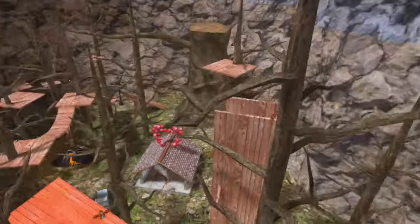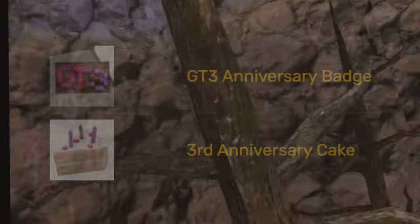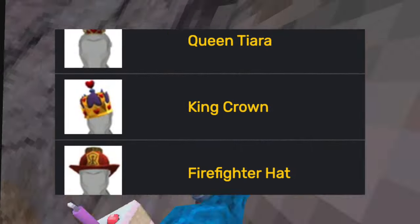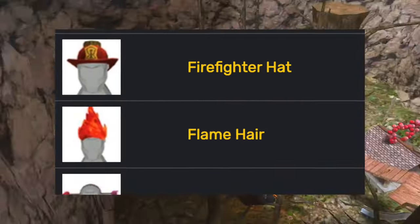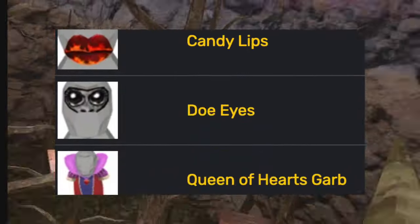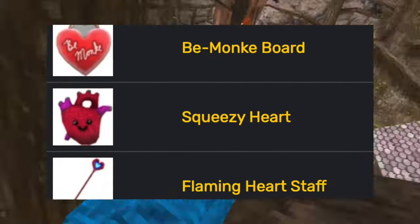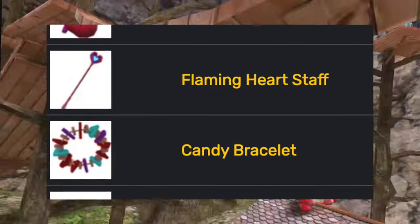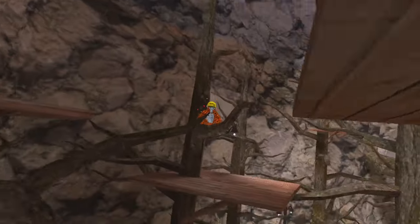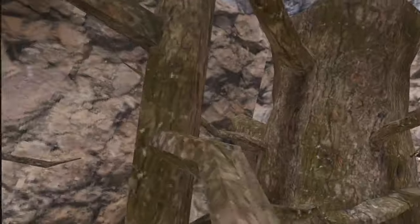Then for Gorilla Tag's third birthday update, adding the GT3 anniversary badge and the third anniversary cake. This update also added the queen tiara, the king crown, the firefighter hat, the flame hair, the cupid arrowhead, the candy lips, the doe eyes, queen of hearts garb, king of hearts garb, the flaming heart badge, the bee monkey board, the squeezy heart, the flaming heart stuff, the candy bracelet, and the chocolate pepper. The most recent update — the 'This Is A Fire' update — added the flamethrower and the fire extinguisher, and that's where we are today.